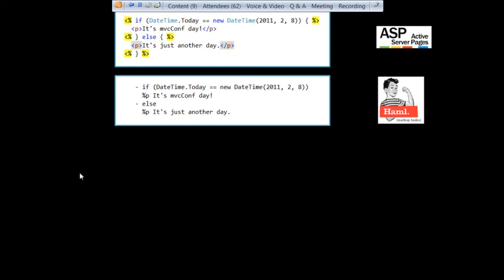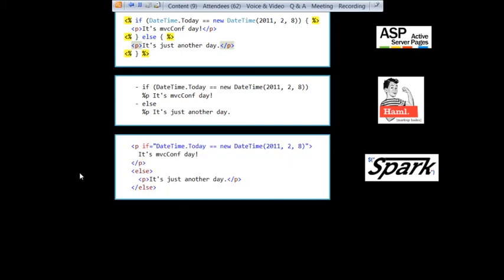Now the idea about the second line here is that we indent it by two spaces, which you can configure to use spaces, to use tabs, whatever you like. But as you can see, you do not have curly brackets here. You do not start or close your if statement because everything here goes by indentation. So this is the idea of NAML.